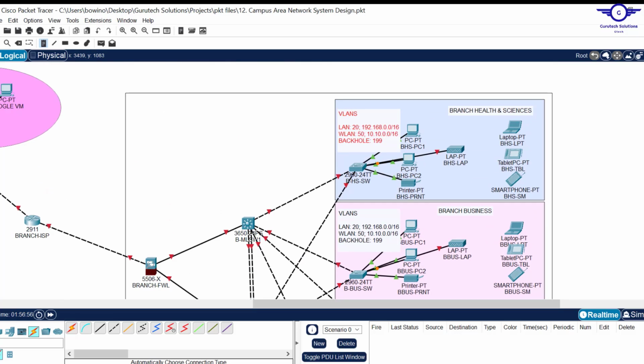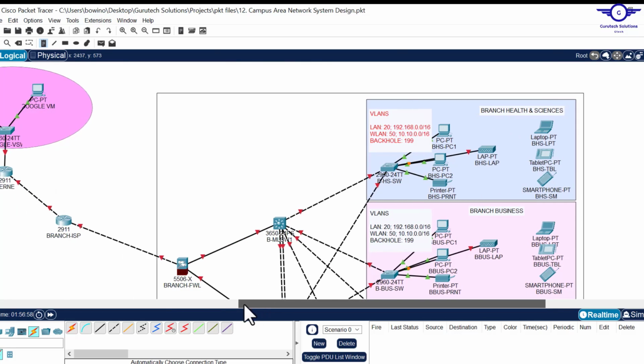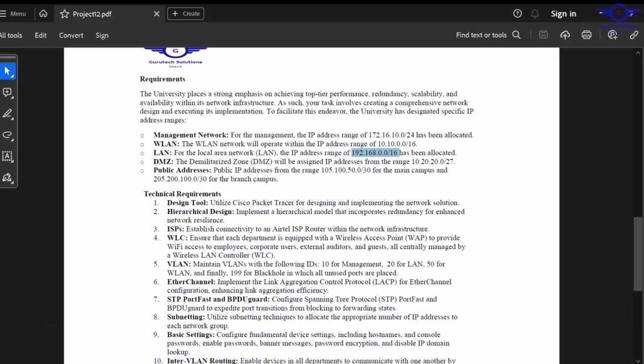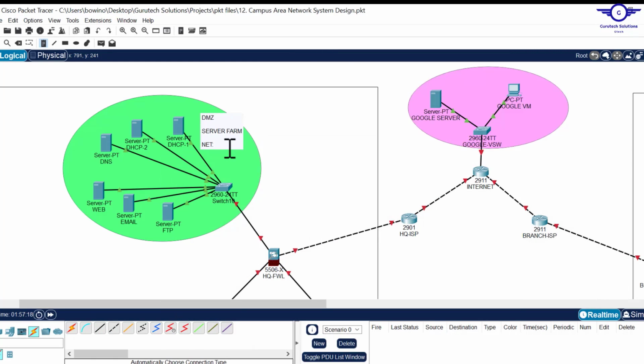Okay, so we managed to comment on the branch also. So let's go back to DMZ and name this a server farm, DMZ server farm. The network was 10.20.20.0/27.